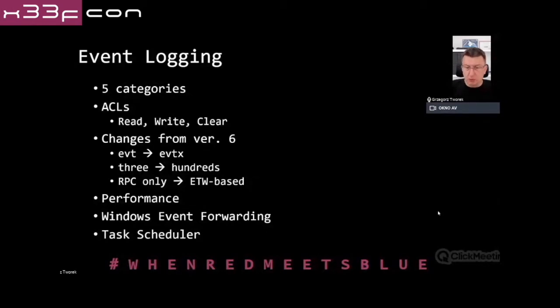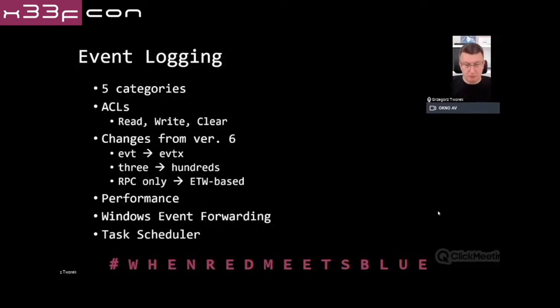It was possible to extend this structure. We could observe it in Windows XP. For example, someone added their own log, like Internet Explorer, PowerShell, or some third-party applications. Right now, we have hundreds of such logs within the default installation of Windows.